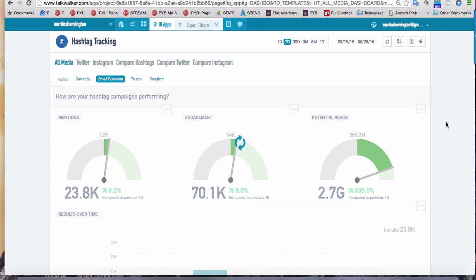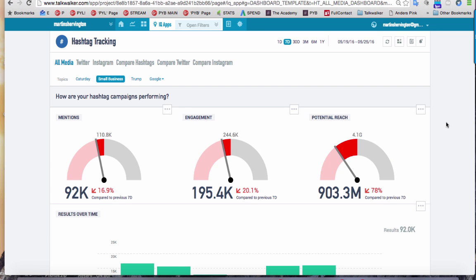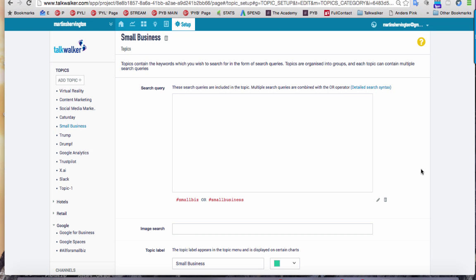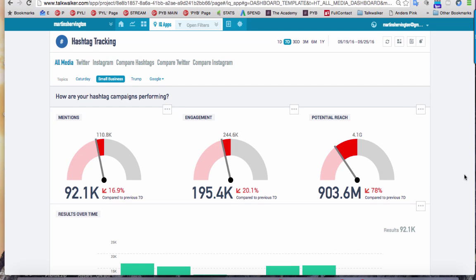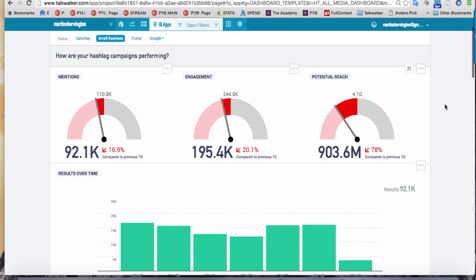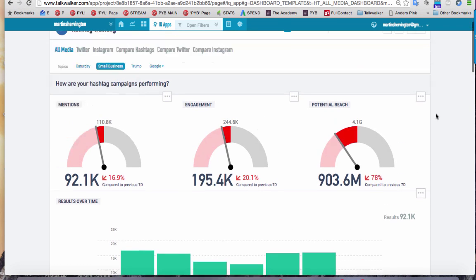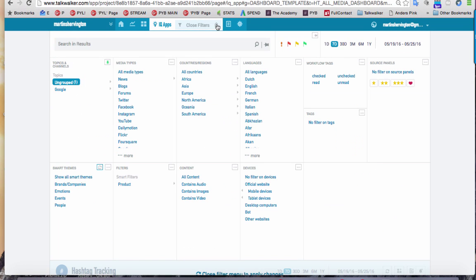What this does is gives me, for that specific hashtag or potentially groupings of hashtags that you've put together into any of the particular topics, and just in the topic setup, I'm going to give you a glimpse of the two hashtags that are relating to this particular query that's pulling in the information. And you can see those there. And then I can see the information on mentions, engagements, potential reach compared to the last 7 days. If I want to change the time, we know you come to the filters and you're just there, or you could be adjusting other information as well. As I said, lots you can do with this tool.